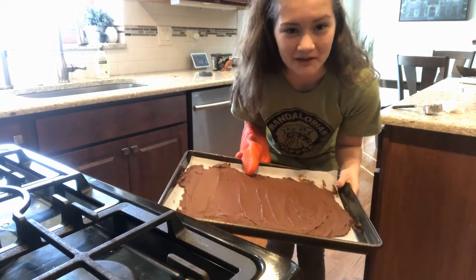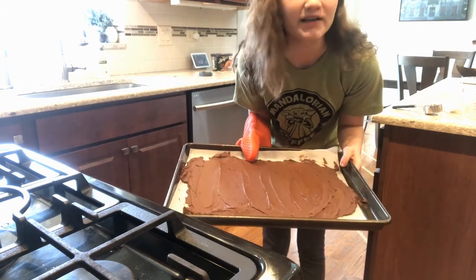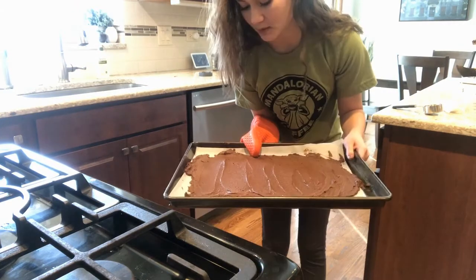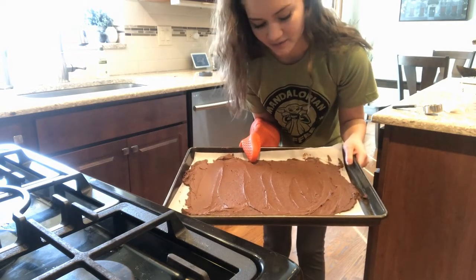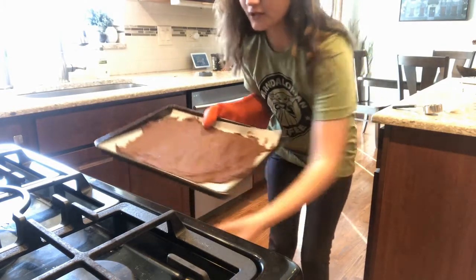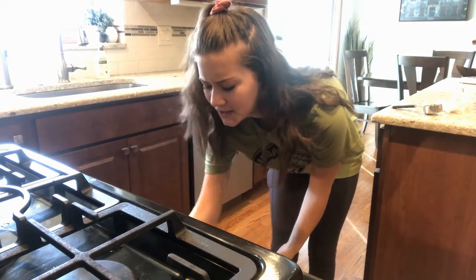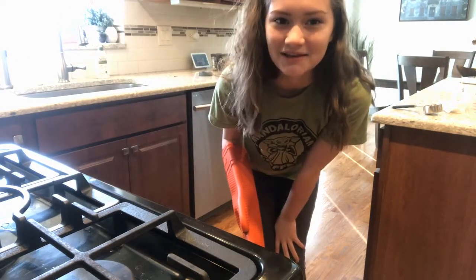Okay, we are finally going in the oven for about 10 minutes. The batter is pretty thick. I'm hoping that it'll rise a little bit because they seem kind of thin, but I guess we'll find out. In the oven, like I said, for about 10 minutes. See you in a few.